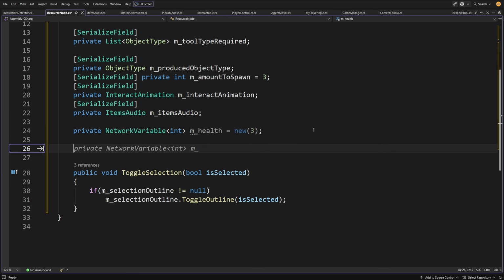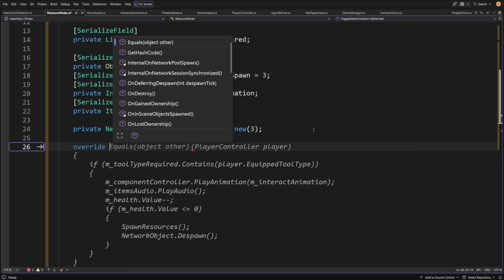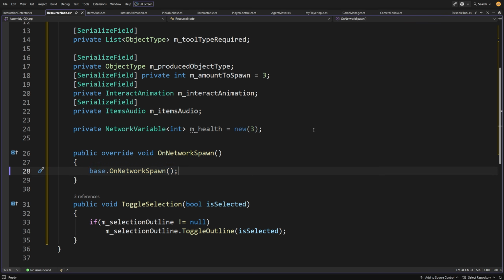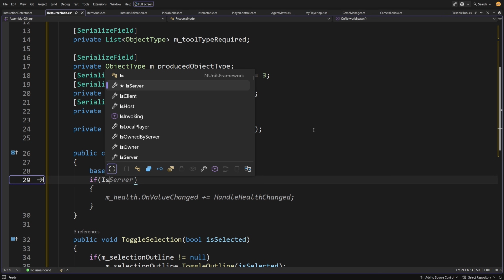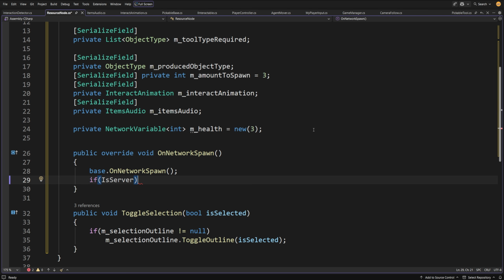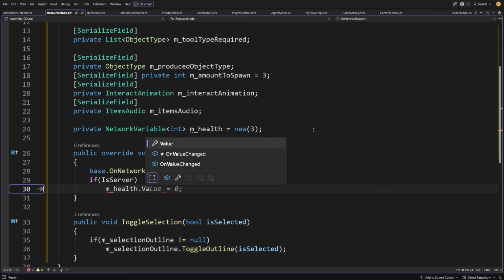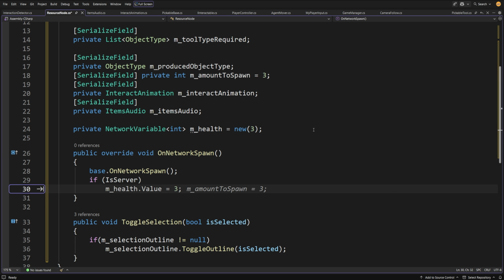Usually, it's a good idea to override the OnNetworkSpawn method, and here check if IsServer, and if this is a server, assign m_health.Value equals 3, so the start value of the health for this object, because we want the value to always be reset. That is the most sure way to assign this value correctly.